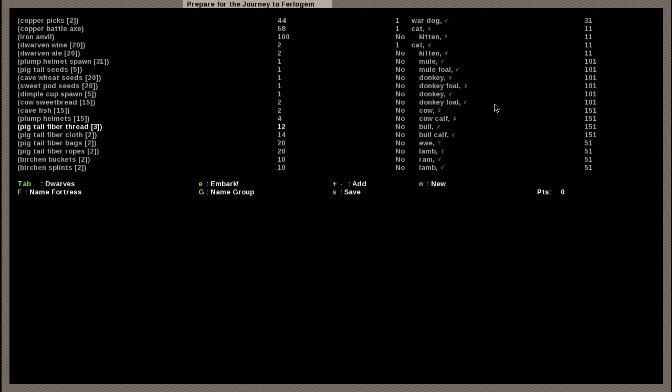Anyways, that's all the explanation for embarking that you need. Just make sure you pick a good spot with the available resources, and you adjust your items and your dwarves according to what you will need. This is just a baseline. You're more than welcome to experiment and try other things as well.